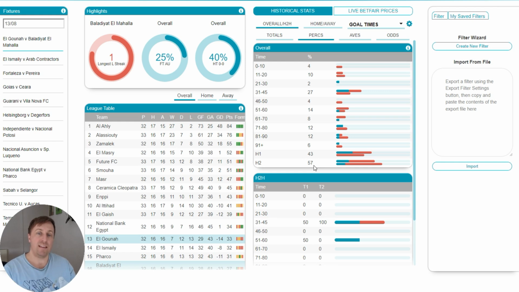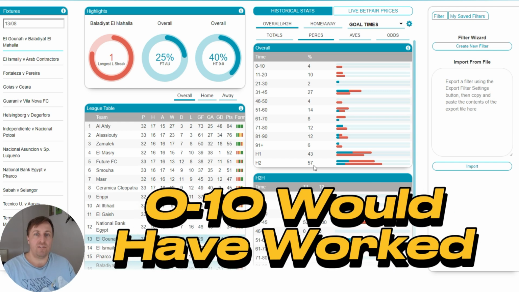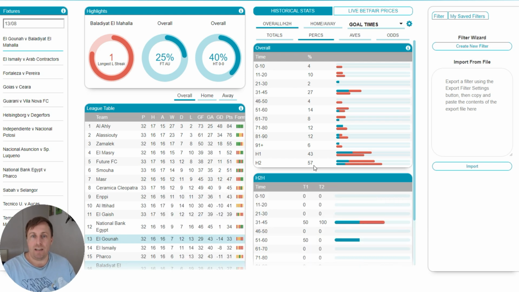So I would say that for me, if I was trading this match, I'd be looking at the first half trade. I'd probably look at 0 to 30 minutes. I mean, you could do 0 to 10 if you really wanted to kind of tick trade, and you could maybe look at pulling out at 11 minutes because of that 10%. It's up to you. I think you might be kind of overthinking and overanalyzing that situation there, but I definitely think 0 to 30 could be interesting here.